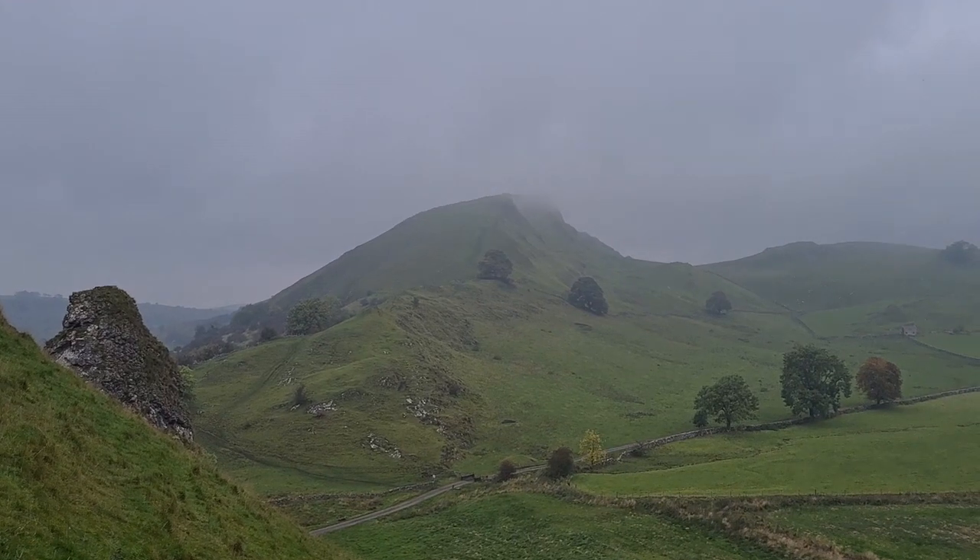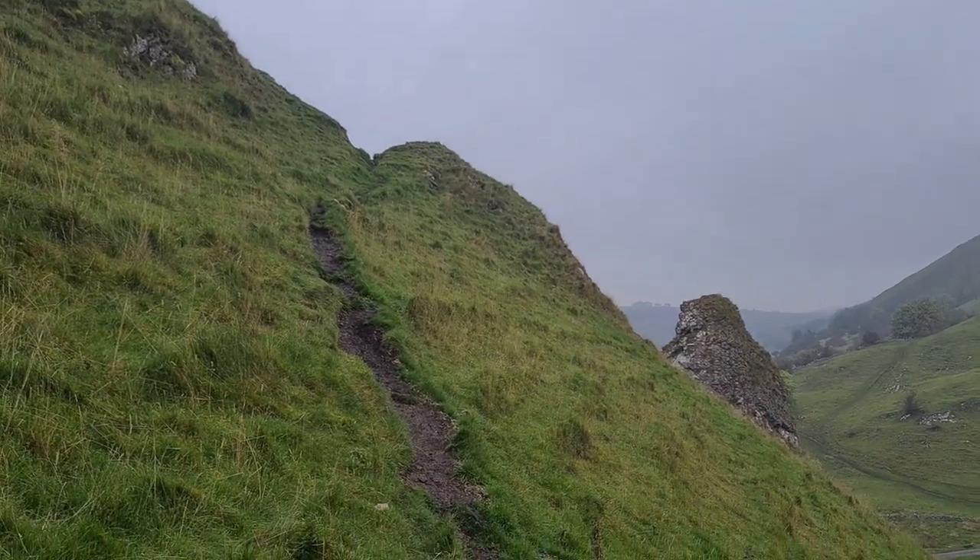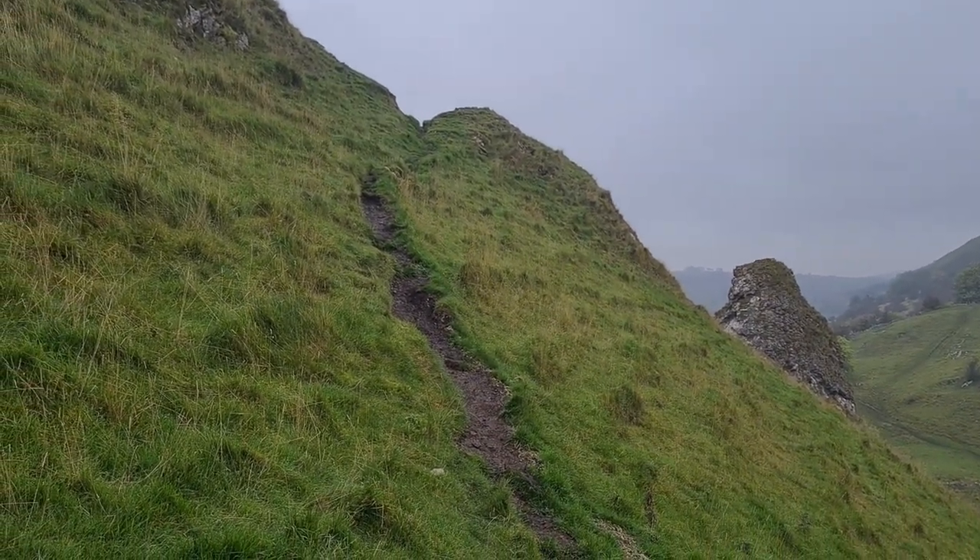We've got a fabulous view across Chrome there. We have to turn back on ourselves and take this path up, and that'll get us in between the ridges. So let's get to the top of this short little bit here. Within the next say three minutes it started raining, the fog came back in, and the wind really picked up. And I probably should have given up on the ascent at this point — I got kind of stuck halfway up, couldn't get up, couldn't get down, and we're in a little bit of a panic. Watching this footage back, you'll see I'm quite visibly shaken — I didn't notice it at the time.